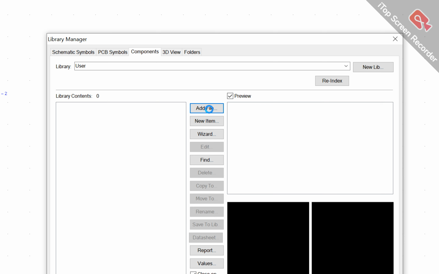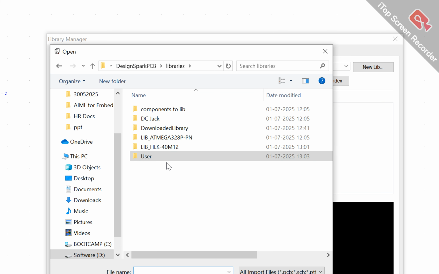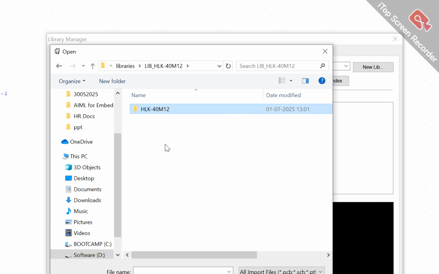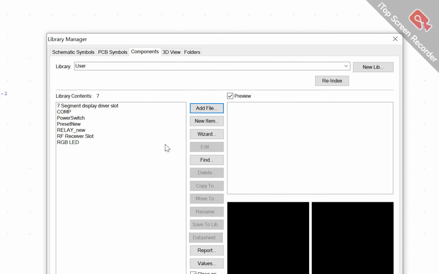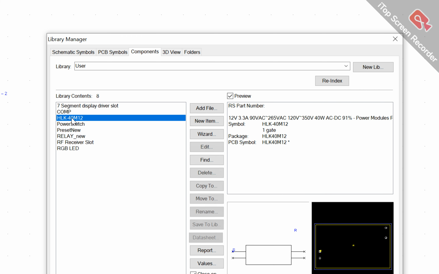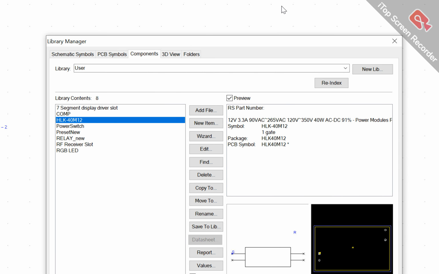Sorry, by mistake I selected the wrong file. Yes. Now you can observe HLK40M12. I got one component, right?